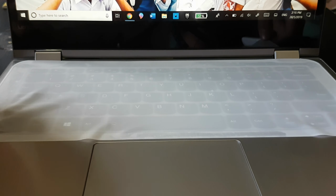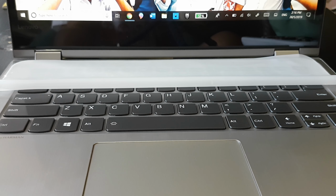Oh, by the way guys, listen to this. This is the keyboard. I hope you guys can hear it, but first let me take my mic off so you guys can listen to it. This is what the keyboard sounds like before. Okay, so that's what the keyboard sounds like before.